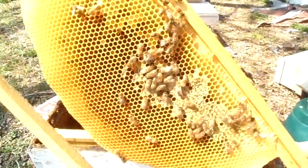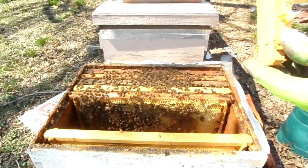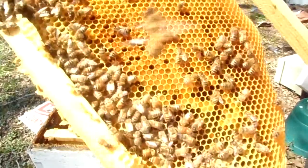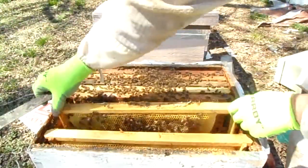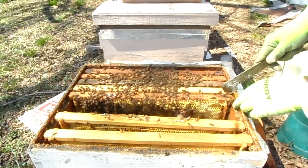Again, we've got just a little bit of leftover honey. Looks like they're packing some pollen in there. A little more pollen, a little bit of honey left over. And again, of course, unfortunately, small hive beetles. Have I mentioned how much I hate small hive beetles?